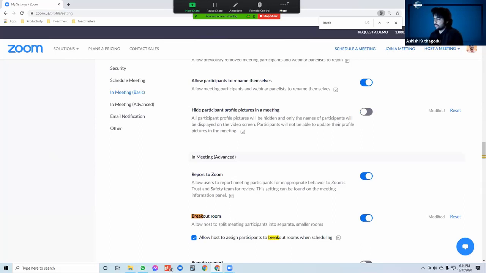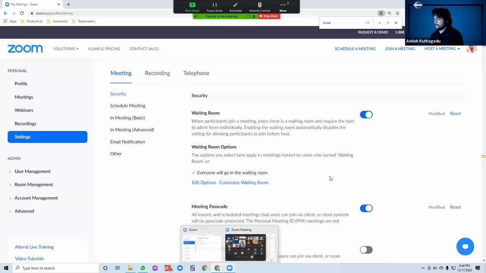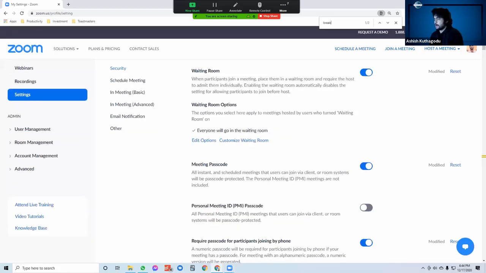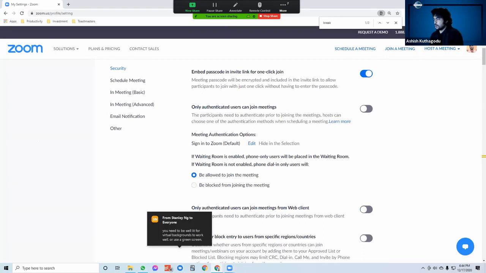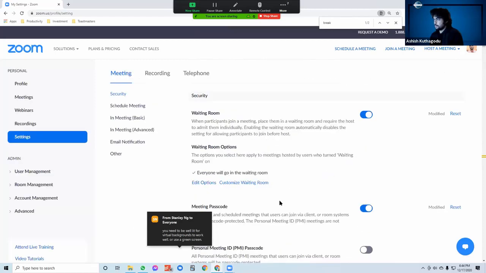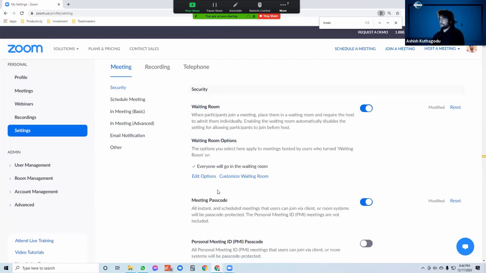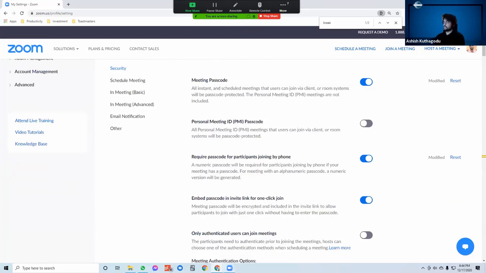I just want to add something here. On this web page where you have a bunch of settings, it can be really overwhelming for people to keep track of what you changed and what you did not. Keep an eye on the rightmost column. Right, so if you scroll up, Nishant, to where you made the changes, just scroll up. Yes, so you see the modified and reset values. Zoom is going to indicate to you that you modified something, and if you want to reset it, you can. For the other ones, it's not going to tell you anything. So if you want to see what you played around with, and if you don't like something, just keep an eye on the right side column. Thank you, Ash. Thank you.